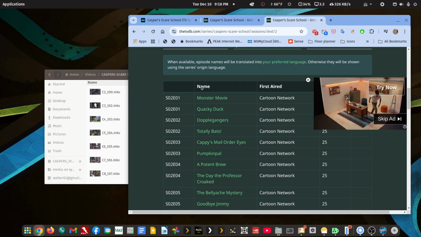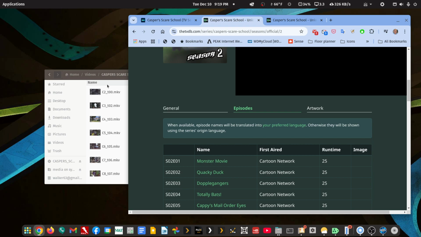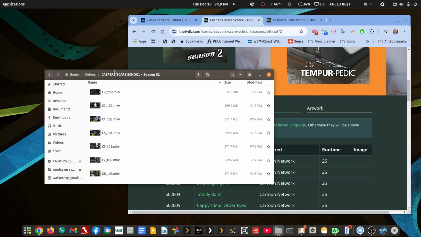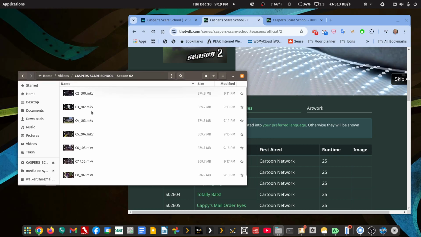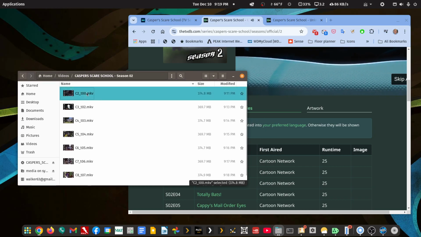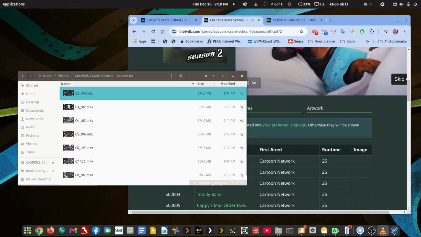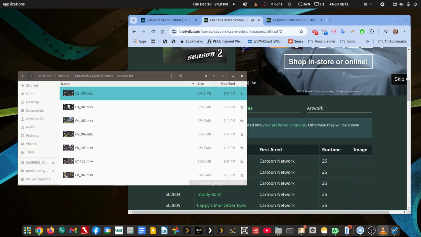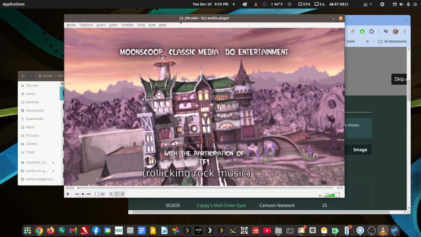All right, let's make sure it's Season 2 for both of them. The only way I know how to identify a cartoon is to open it up. Okay, it opened up on my other monitor.